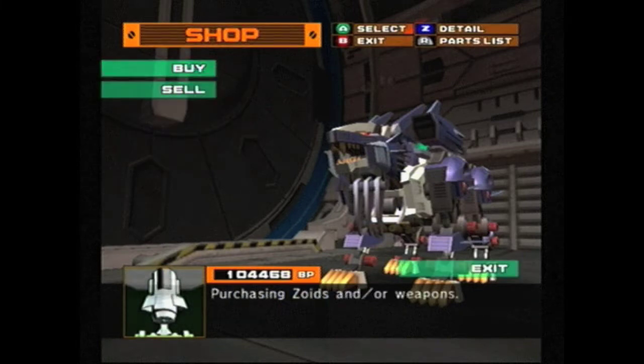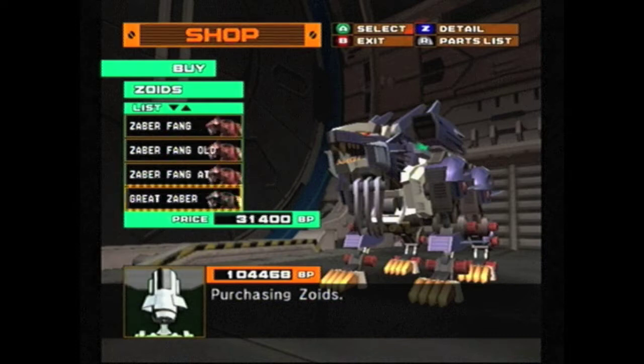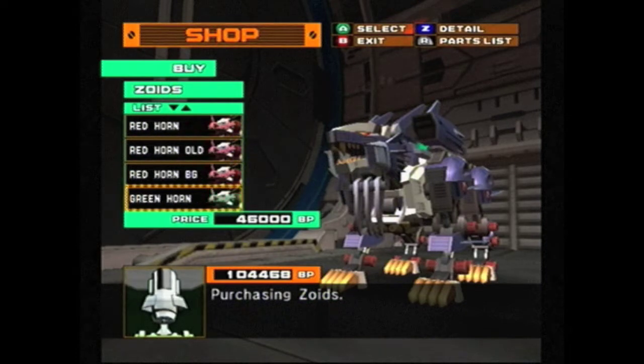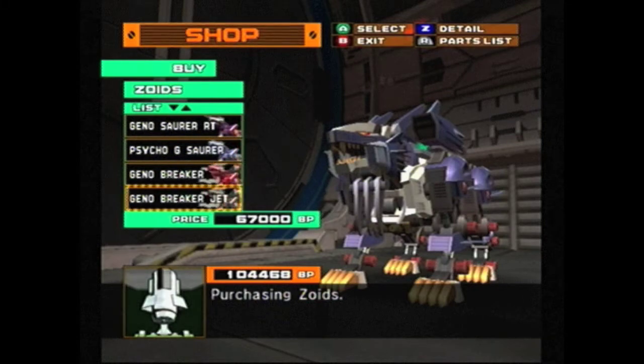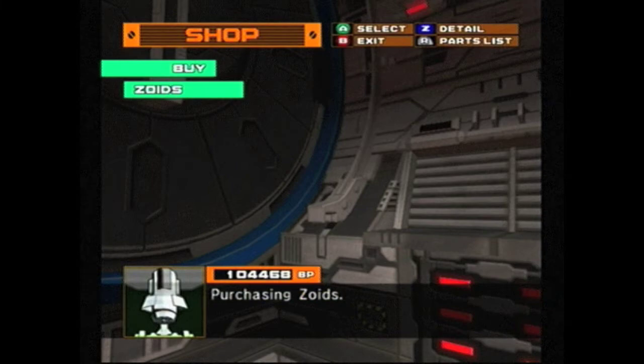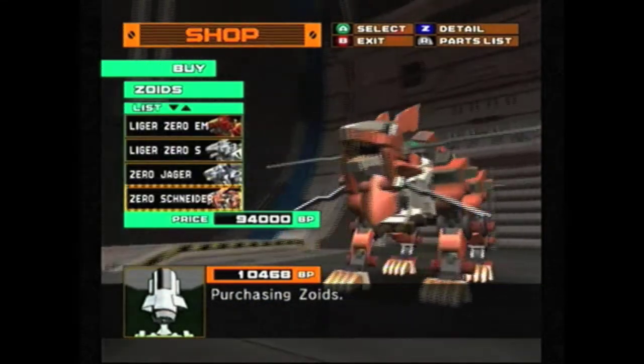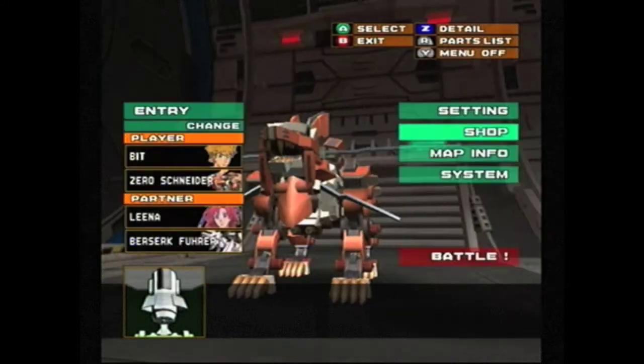Speaking of the Liger Zero, I have enough money to buy the Schneider now, so I'm going to do that real quick. But we're going to be using the Jaeger for this fight to keep it true to the anime. But there's the Liger Zero Schneider. It's going to cost me pretty much all my money, but I don't care. That's what I was saving up for. We'll use that one later.